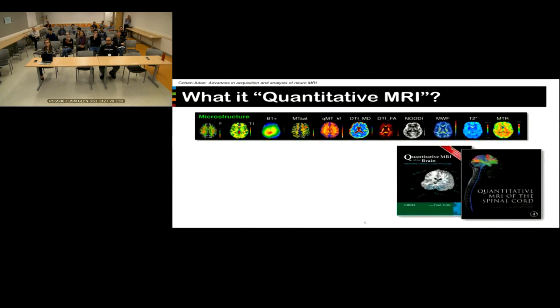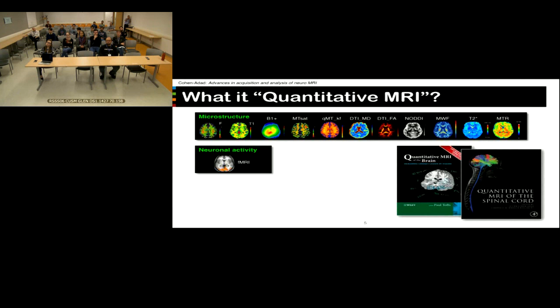What's interesting with those techniques is that we are able to obtain additional information about the underlying microstructure of the central nervous system and potentially other structures. So people apply that to the heart as well, for example. And there are, as you can see, a lot of techniques. You've probably heard about diffusion MRI, but there are also other techniques that enable us to get this information.